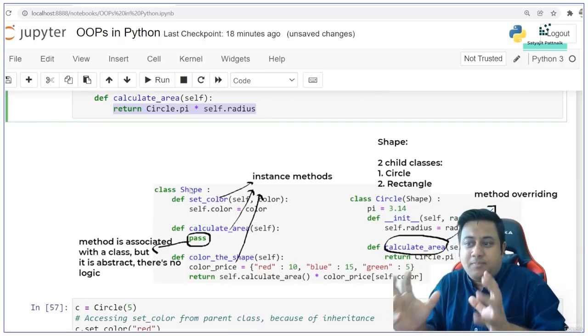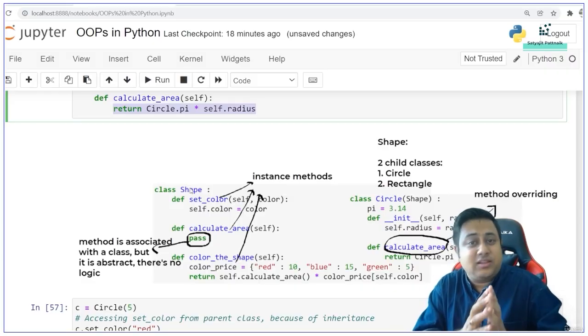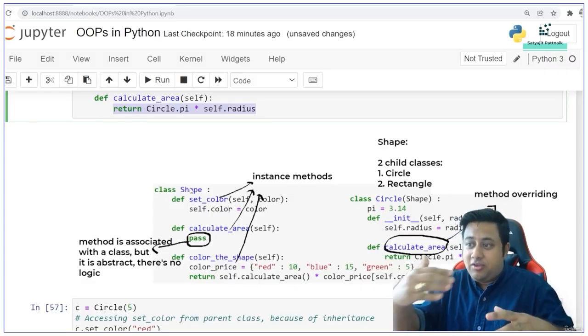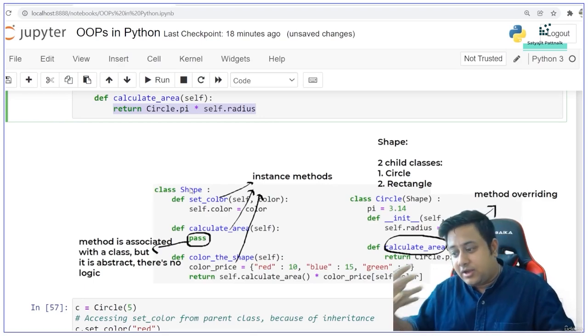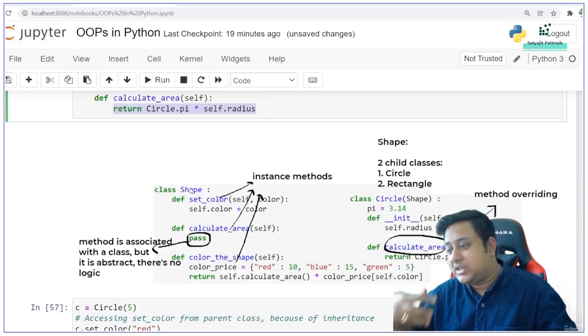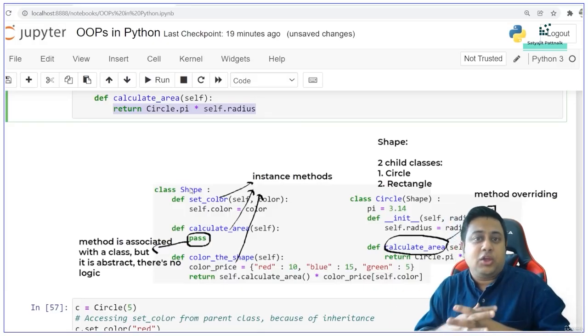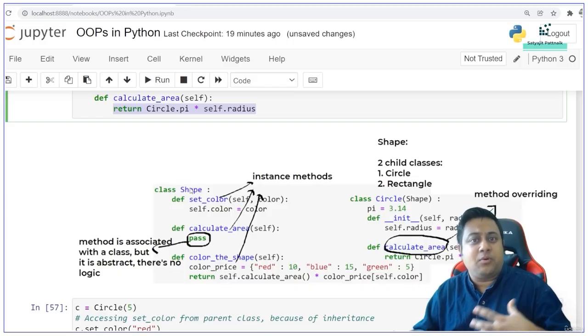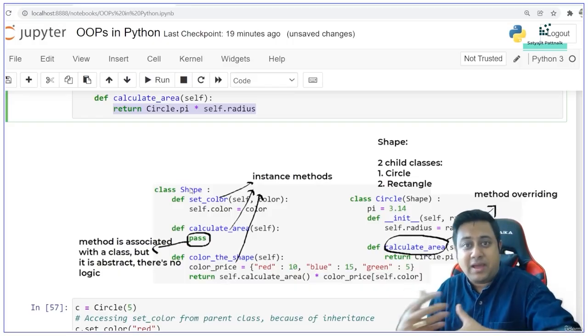Your calculate area pass method is associated with a class, but it is abstract. There is no logic, which means if any other class is inheriting the shape class, you can write your own calculate area logic in those classes, and you can still calculate the areas, because your areas will depend upon the type of shape.